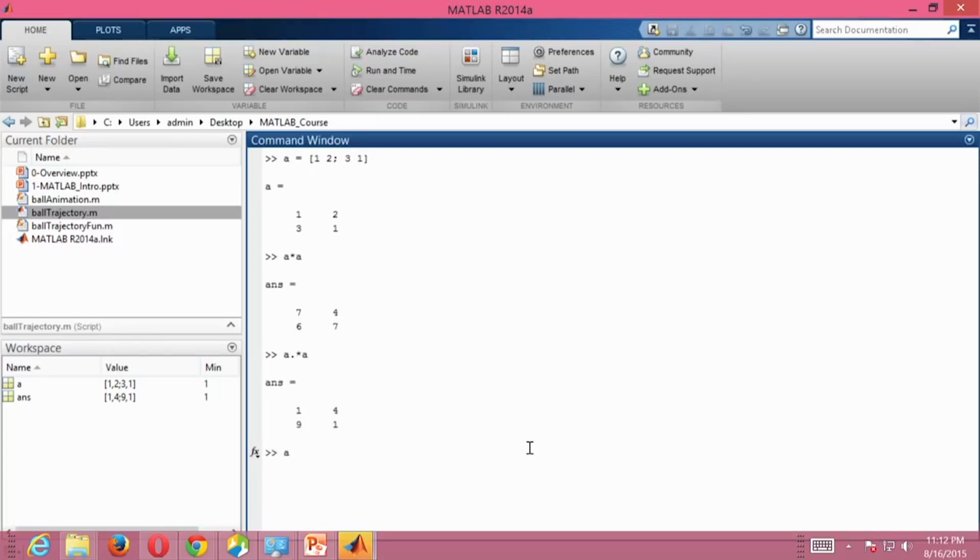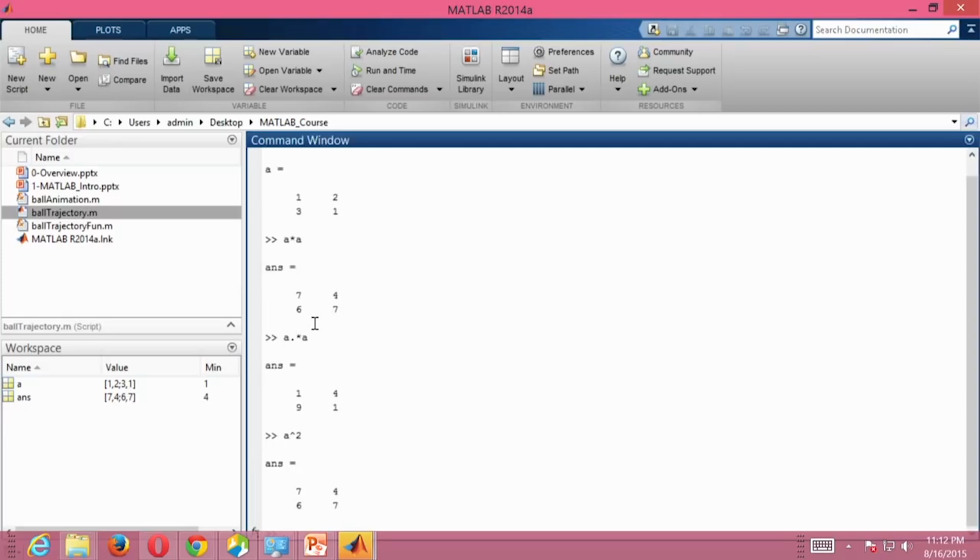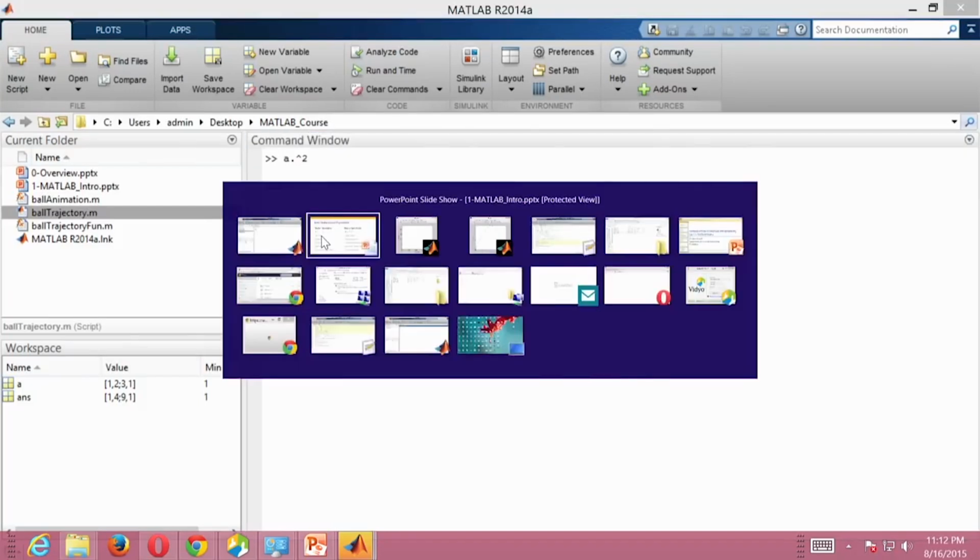The exact same thing is what you can expect with A caret 2, and that is going to be the same as A star A, squaring of A. And likewise, if we want something similar to A dot star A, that is going to be A dot caret. So, A dot caret 2 is going to give us 1, 4, 9, 1. That means each individual element of the array has been squared.